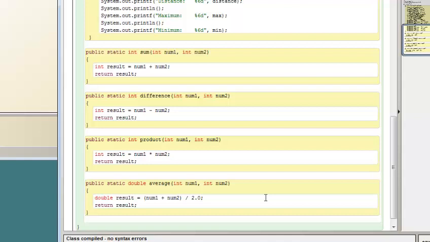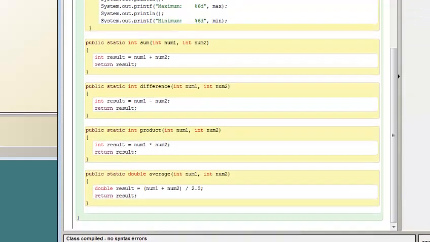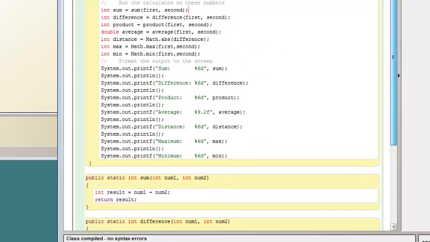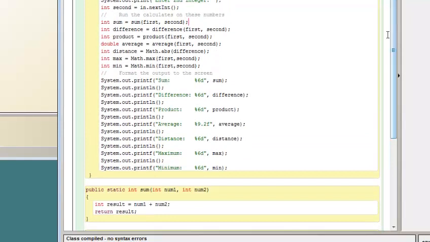So if I wanted to write a method that does not return anything, there's a couple of ways that I can do this. And there's one of these that actually will be better than another. So I'm going to show you both methods, and then we'll discuss why one might be a better choice than the other.